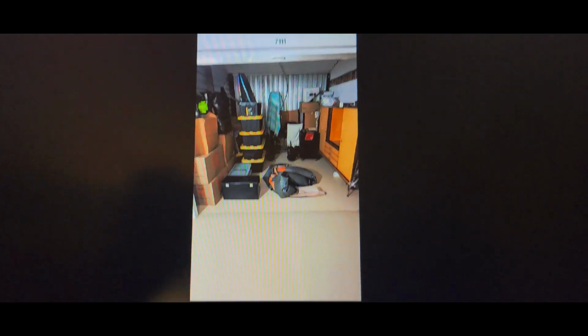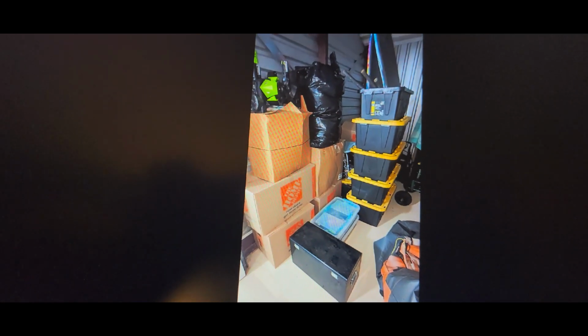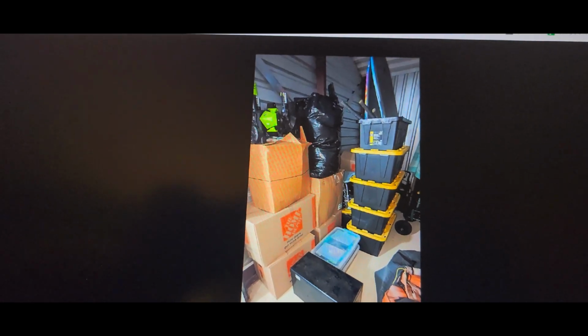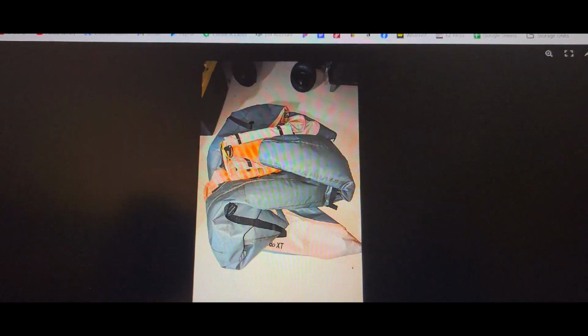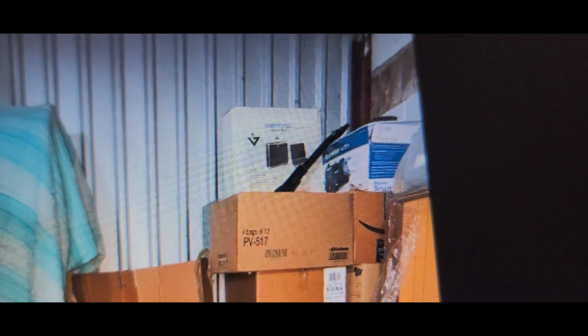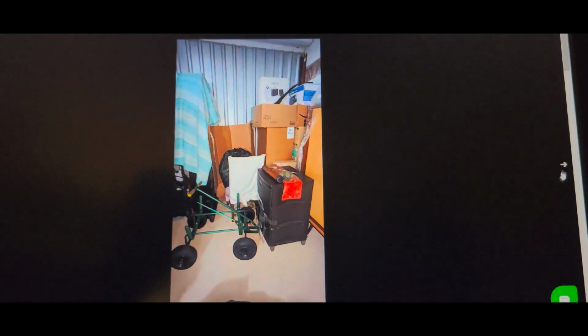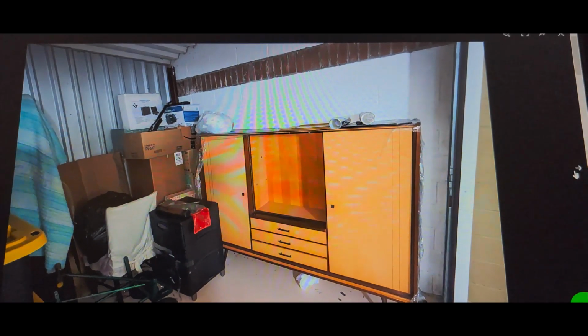Unit number 2, I want to show you here. So this one's got boxes. It's at the same facility, too. That's one of the reasons I want it. A lot of the black and yellow totes, which are usually a good sign. Something under this blanket that's really making me wonder. And then if you go to the front, there's more boxes over there in the back. By the way, that box right there is for a hard gun case, so that's another good sign. And that is an inflatable boat that's supposed to go in like a river, so that's another cool thing. That's the only thing I'm not looking forward to getting because I don't know what I'm gonna do with that.